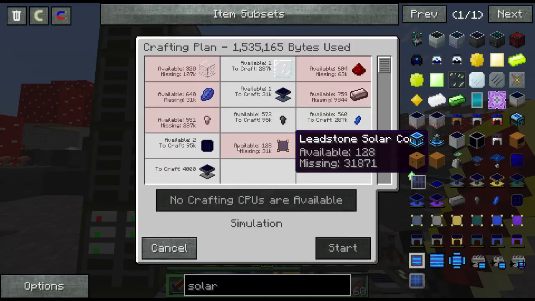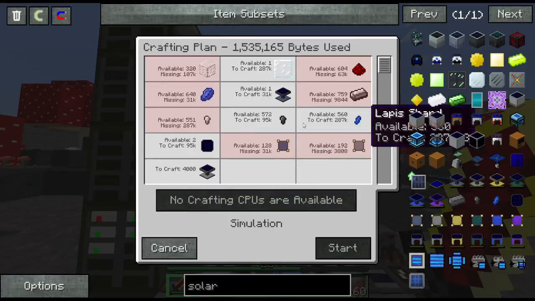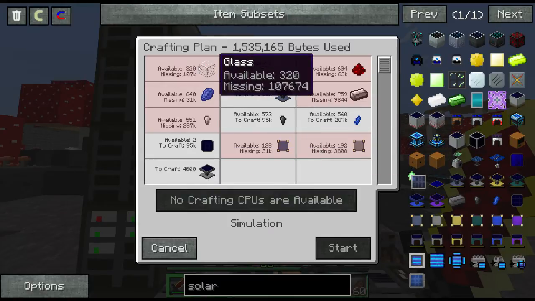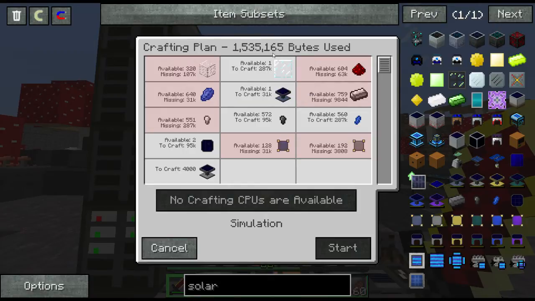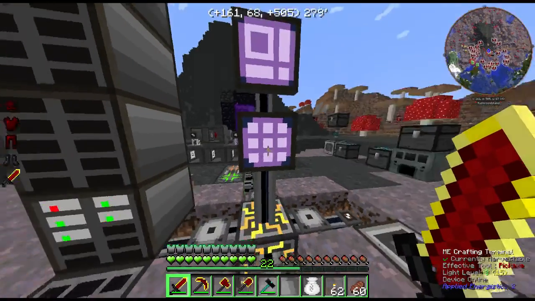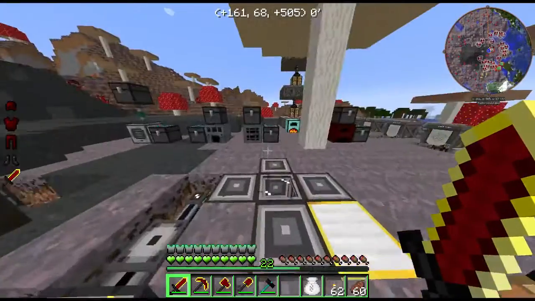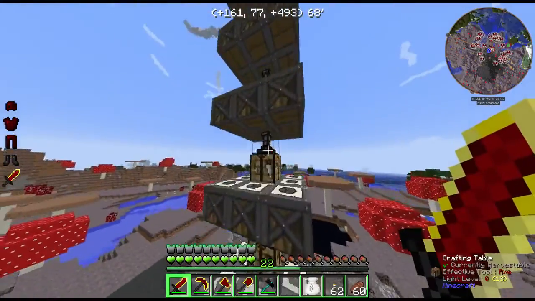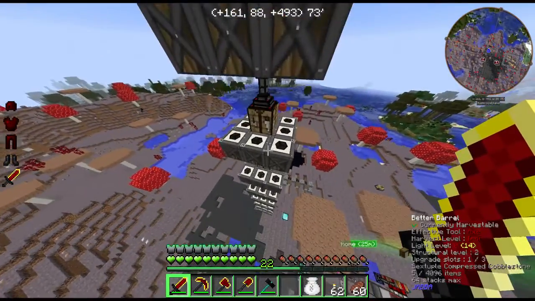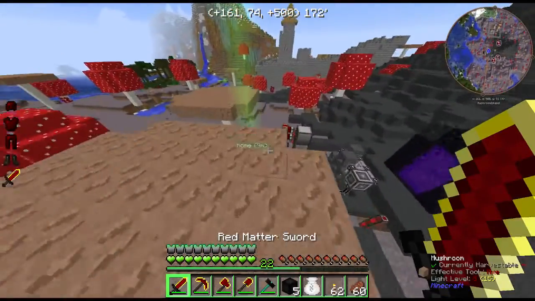So I'm missing a lot of stuff. But this is like ultimate late game power. So this isn't terrible, and that's like a good place to start actually. 107,000 glass. That's not bad. It would take 1.5 million bytes though. And I have 17k. Okay, fair enough. Let's just show my EMC though. So yeah, 5 sextuple. 2.6 million EMC.